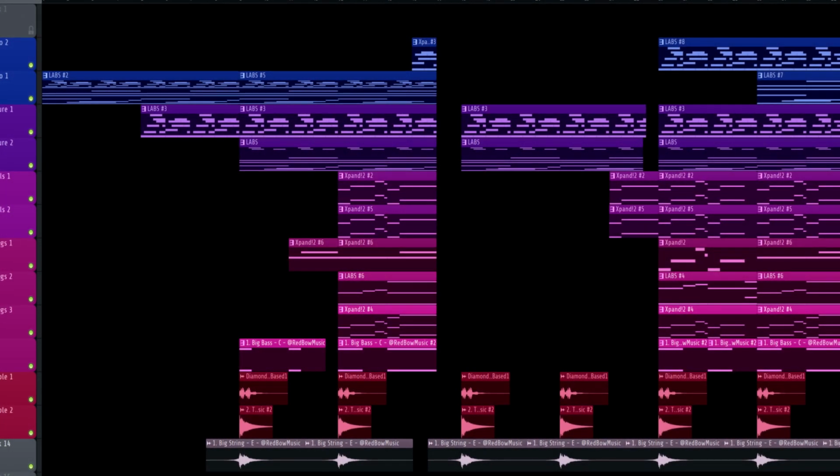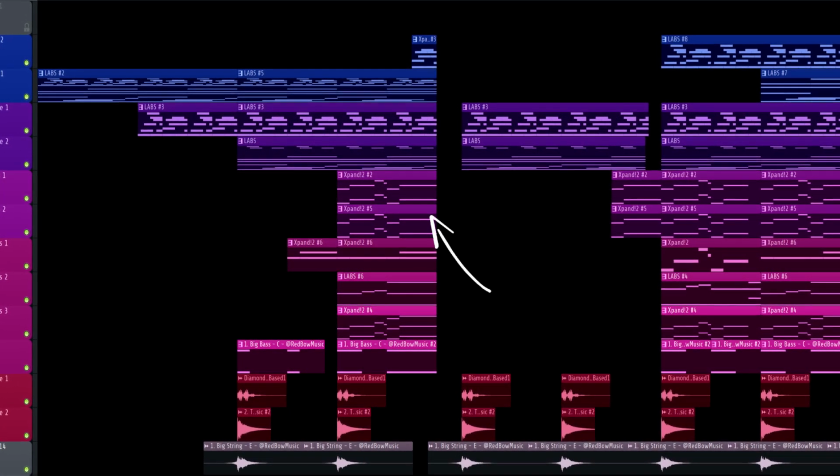Now, to turn this into a trap beat, I built the instrumental till it felt like it had nowhere to go, and then I took out the main instruments, leaving only the texture and ambient samples. So the drums could have space along with the vocals. And it's a pretty simple way to make your drums hit and leave space for vocals when your track is too busy. And with that, the beat is finished.